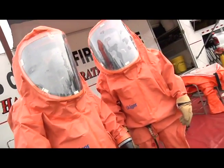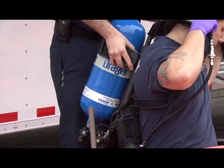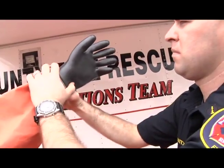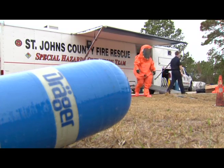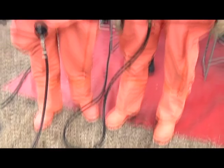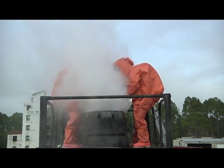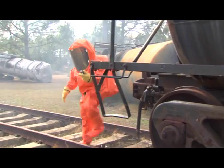The emergency teams gain increased comfort and thus increase their safety with the new generation of Draeger chemical protective suits. When it comes to safety, freedom of movement, and flexibility, the new generation of Draeger chemical protective suits are setting the standards. The Draeger chemical protective suits were developed and designed in cooperation with emergency teams and heads of operation from all over the world. The CPS 7900 offers utmost safety to emergency teams in their most dangerous work.